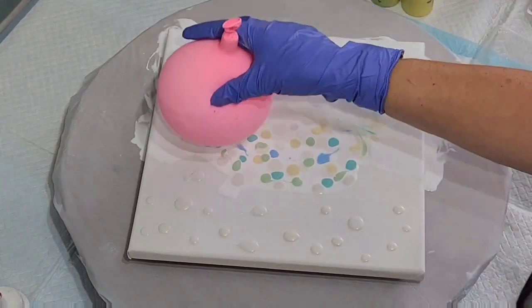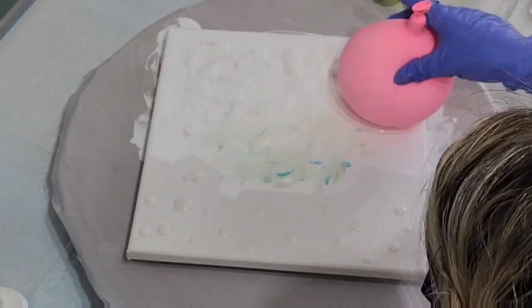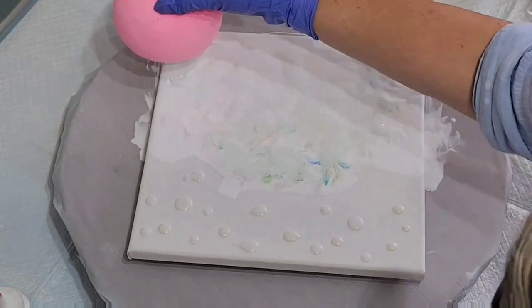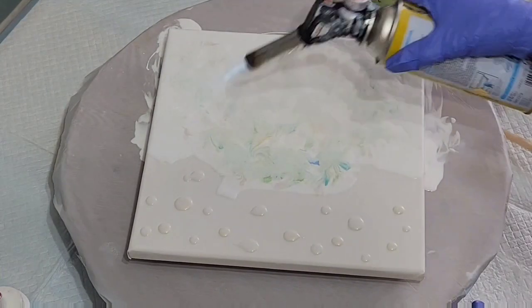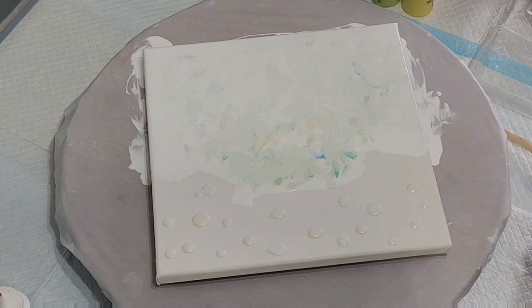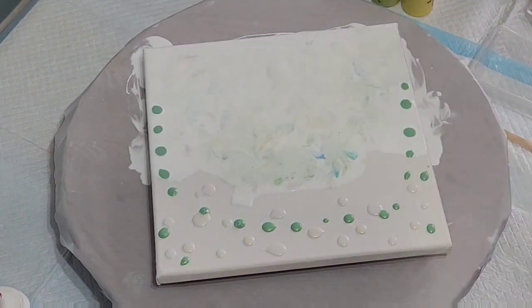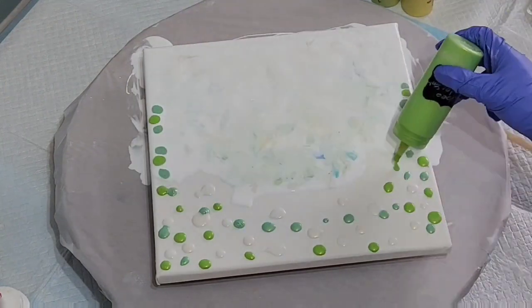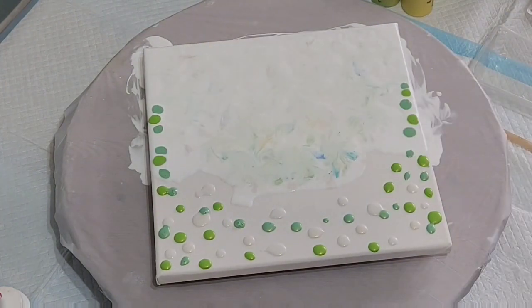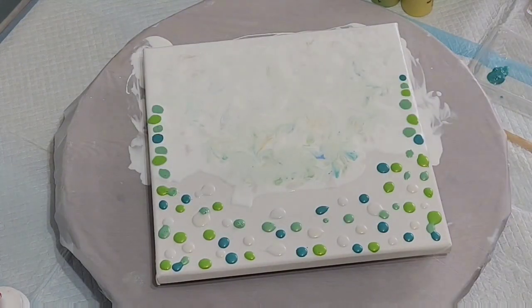And with my balloon, I'm just blending all those beautiful colours together. So you can see it's kind of like a crescent shape, much lighter towards the top. And then that centre has got those colours that I've just added in the greens and blues and yellows. And now I'm going to add lots of beautiful metallic greens. These are mostly metallic colours that I'm putting on now.